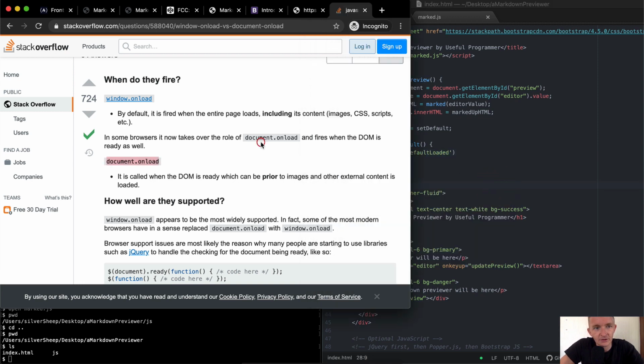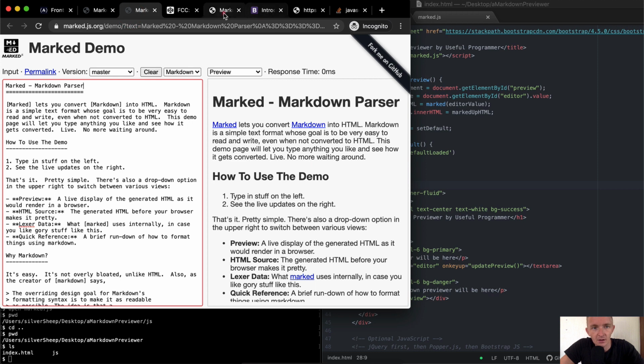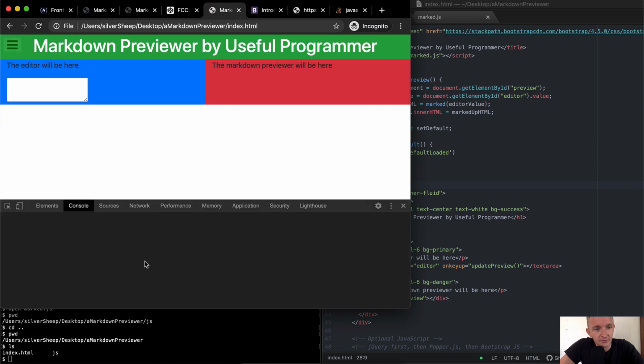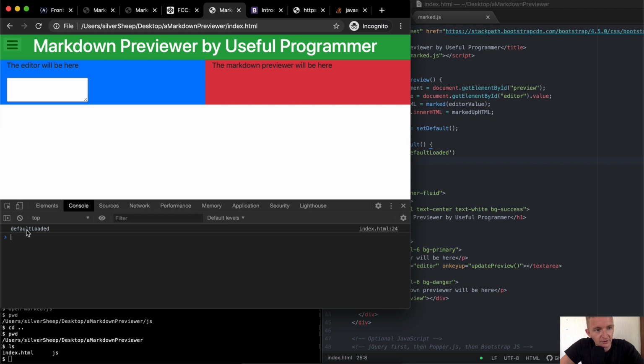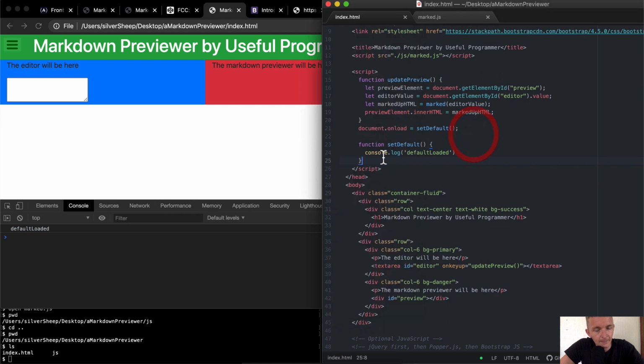So if I save this and I come back over to here, if I refresh this page and I inspect the element, set default, window.onload. Maybe we need to execute the function. Okay, default loaded. Okay, cool. When the default is loaded, the default loaded. So what we can do now is we can set the default on the window.onload. And so what would we do?